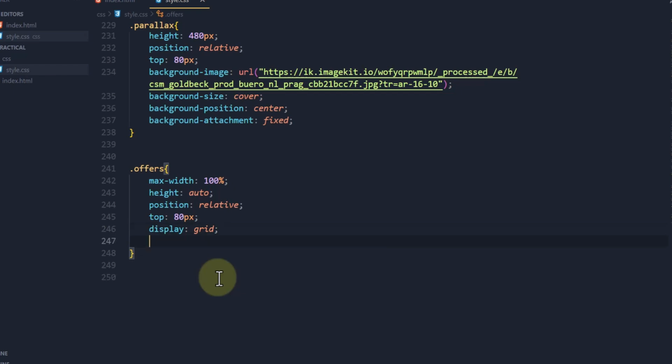Now we're going to say grid for the offers is going to be 100 pixels for the height of the first row, followed by 80% auto. How many columns? 1 column auto. That should be okay.